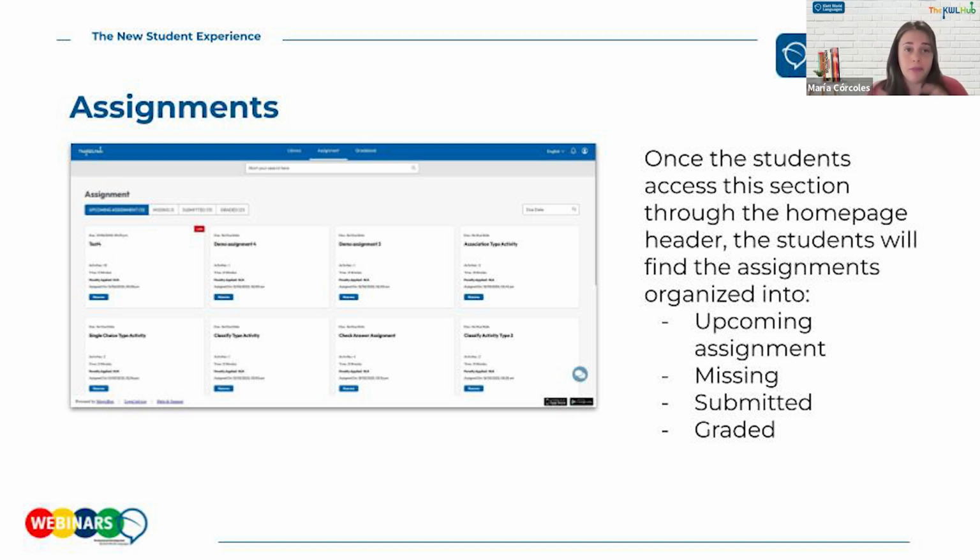Now, if there are assignments in the missing section, that means that the due date is passed, but it can't be submitted. So if for some reason you didn't make an assignment available after the due date, the students will see those assignments in the missing section. A lot of the students reach out to us and think there is a glitch with the platform because they can't open the assignments in the missing section, but that's just the way you designed those assignments as teachers. Bear in mind that you can, of course, reset an assignment for students even if it's passed. So that option is always available for you.